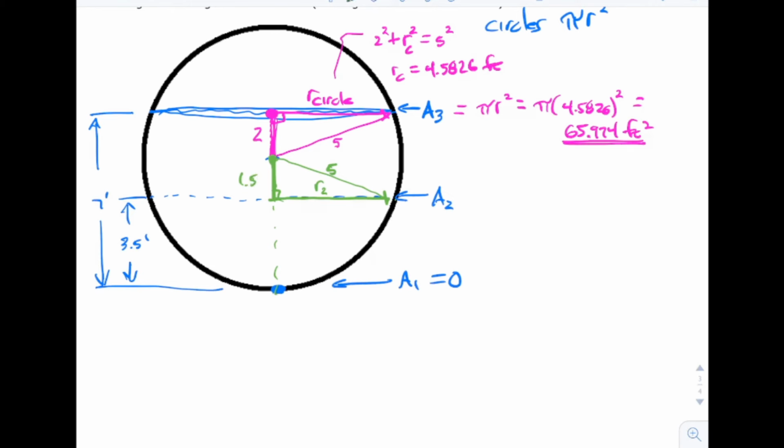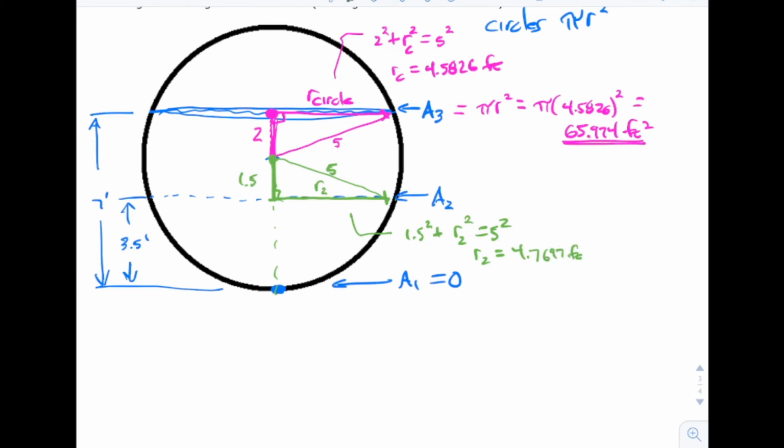And once more, we can do a Pythag. So where am I going to squeeze this in? A little leg squared plus this R2 squared is equal to the 5 squared. And if you do that out, you end up with, oh, where'd I put it? I guess I don't really have it. Okay, so 1.5 squared, yep. I should take basically 5 squared minus that, yep. Now I should take a square root, yep. And I'm getting that the R2 is 4.7697.